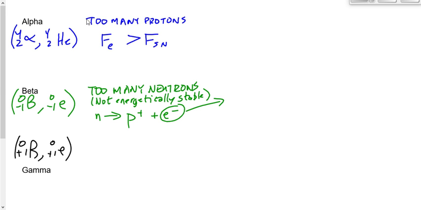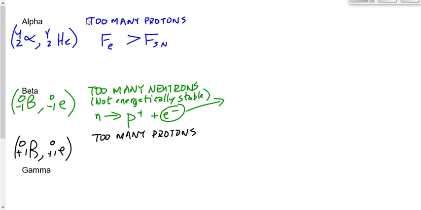Too many protons again. Now, too many protons here don't result in too big of a repulsive force. It gives us a different problem. Depending upon the number of protons, depending upon the ratio of protons to neutrons, and so on, we get a couple of different problems with having too many protons. In this case, too many protons results in a nucleus that's not energetically stable, just like we had with beta negative decay. But instead of converting a neutron to a proton, we want neutrons. We have too many protons now.